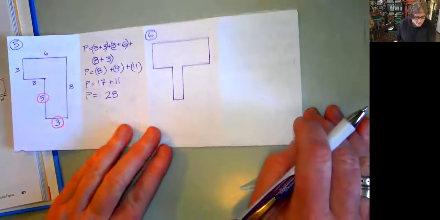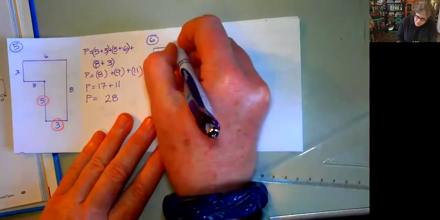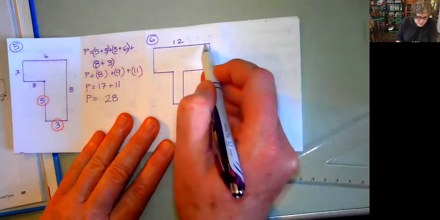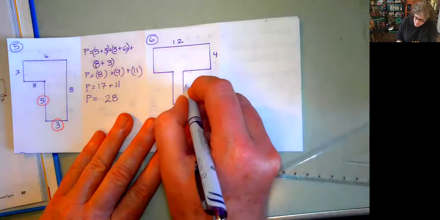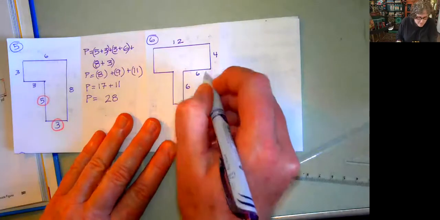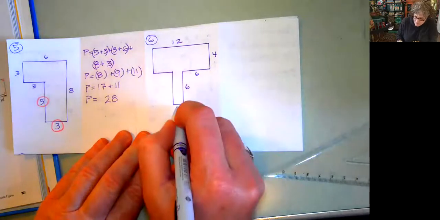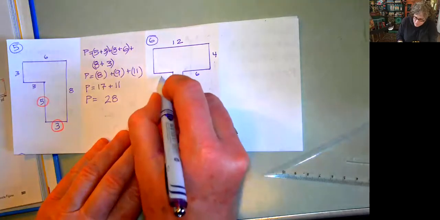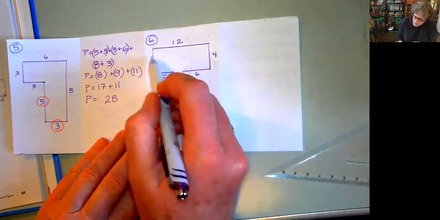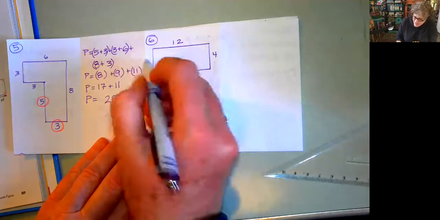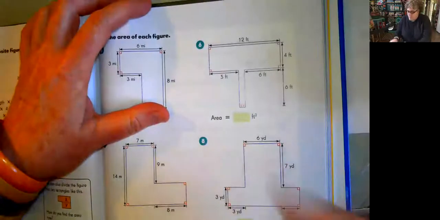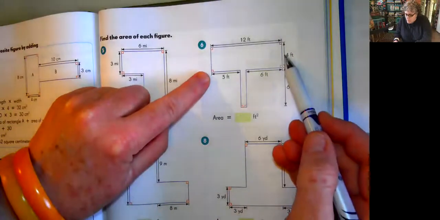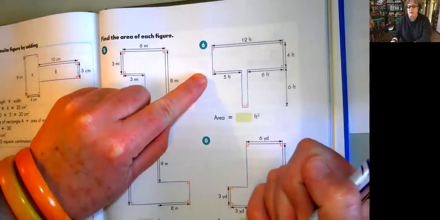It's not perfect, but this is telling us that this length is 12. So this whole length is 12. This is 4. This is 6. This is 6. We don't know how long that little skinny thing is. This is 5. And this is 4. We know this is 4 because they're the exact same length as the one across from it. If you're looking at the picture, you can tell that if this is 4, this is 4 as well, right?